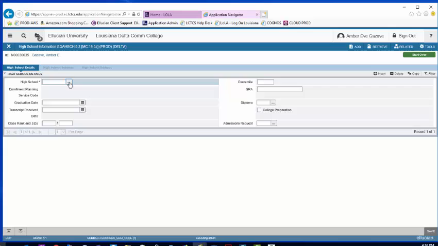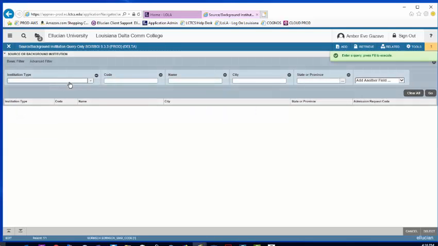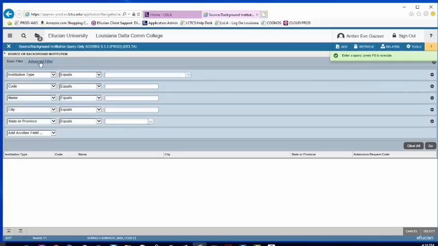I'm going to go ahead and select the ellipsis button, but this time instead of using the basic filter, I'm going to go to the advanced filter. Now the advanced filter gives you a little more options. So it allows you to select how you want to query, but it also gives you this option. So you can say it equals, not equal, or is null, is not null. But for the code, you'll see it says starts with, ends with.